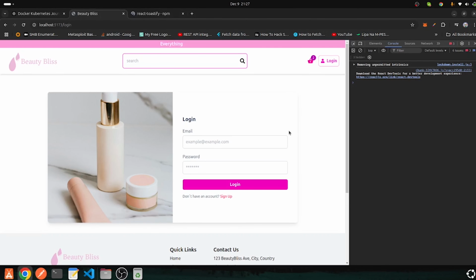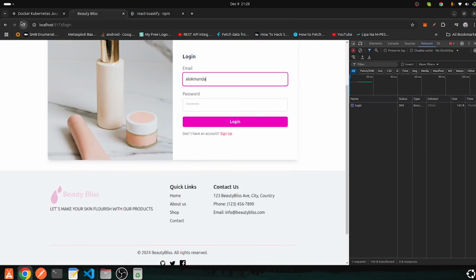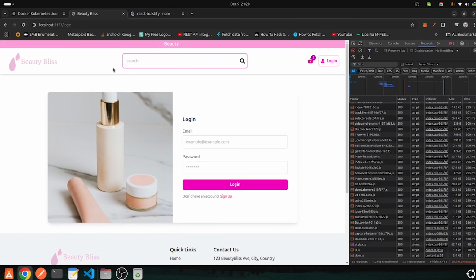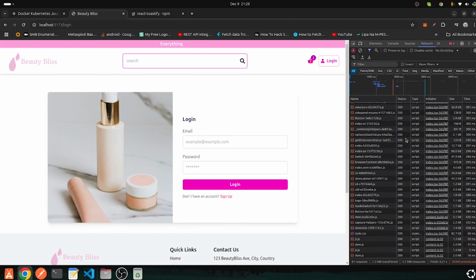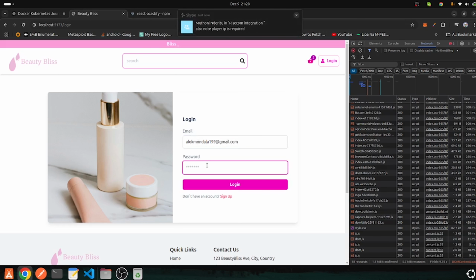So I'm going now to try and log in so that we can see if we are going to get an error. So log in Mondala. I'm going to remain on the network page here, and then I can reload so that we can see the whole process. So let me just come up here and try login. So log in Mondala. I hope I won't forget the email, how it should be, 99@gmail.com, and here I can make sure that I add this here like that. So that's the correct password.